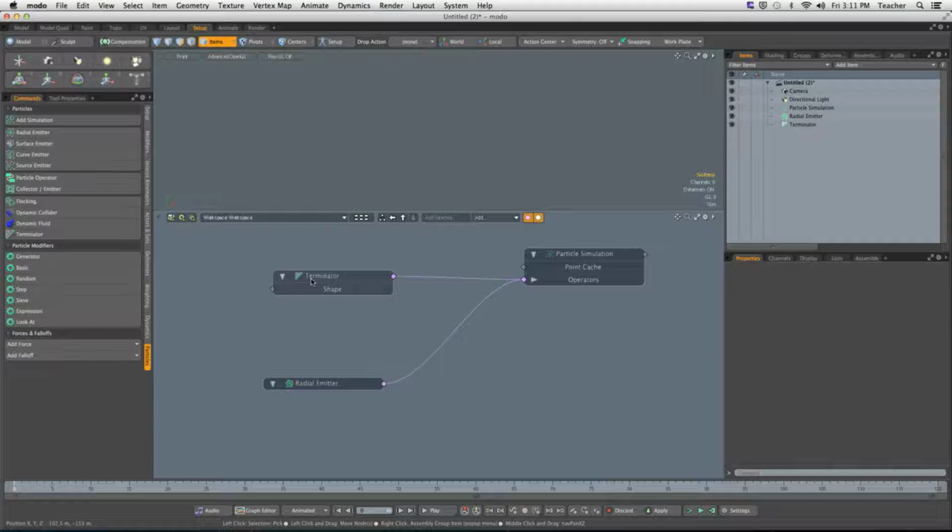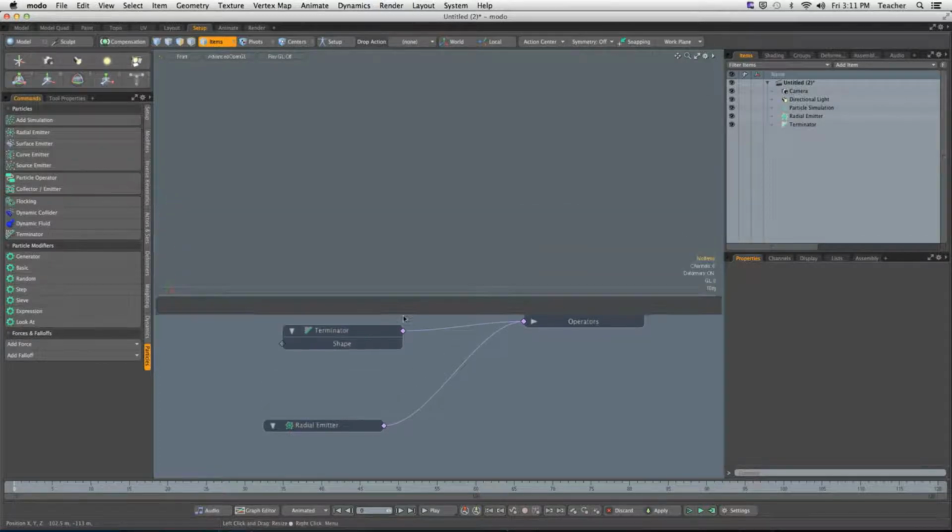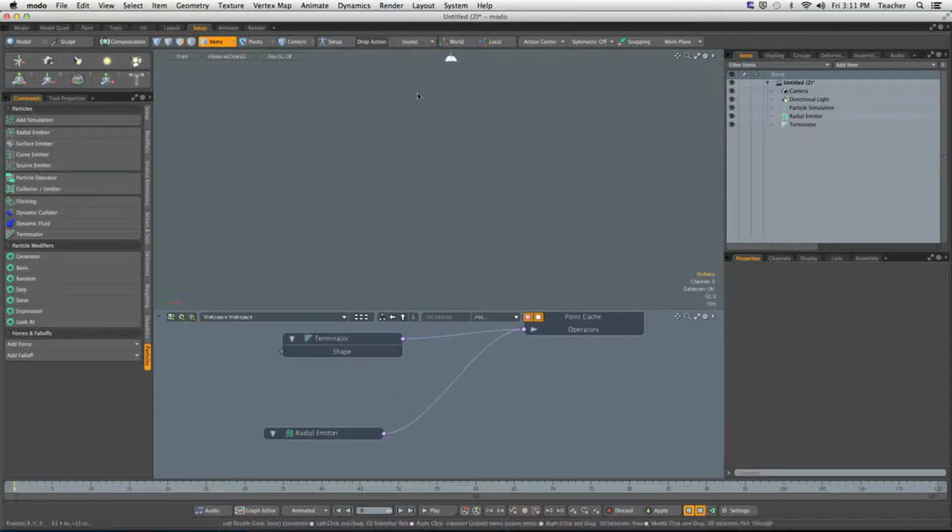You can see it just chilling down there in my schematic. This is the particle terminator. And if we hit the play button, there we go. There's our stream of particles as they're flowing down our scene, and they're still generally dying at the bottom of my frame down there. In order for our particle terminators to work, we have to generate a shape, and specifically, we have to generate a fall-off, which is why we have all of these buttons at the bottom of our toolbar over here. We're going to generate a fall-off, not a force. This is what happens when you look at force and you mean to say fall-off.